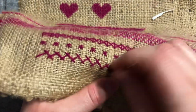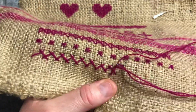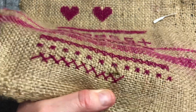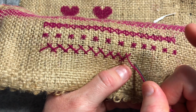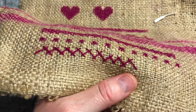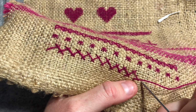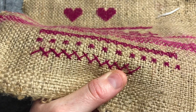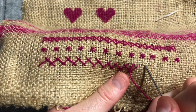And then back two. And then forward two. One, two. One, two. And again, I've got a thick piece of hessian, but we'll just divide it with the needle. And then one, two.